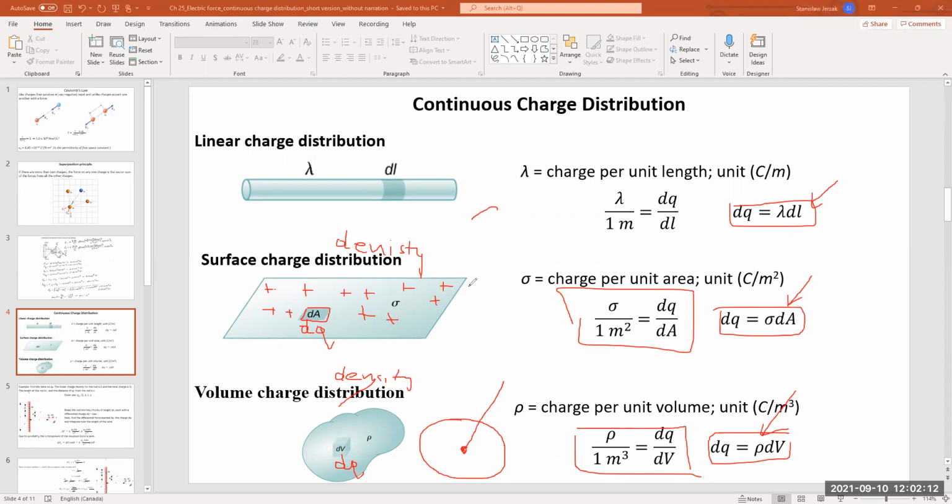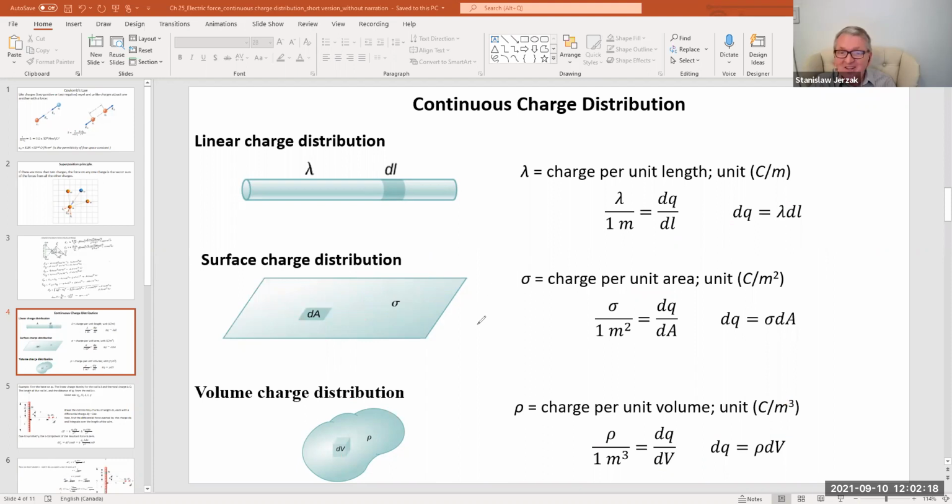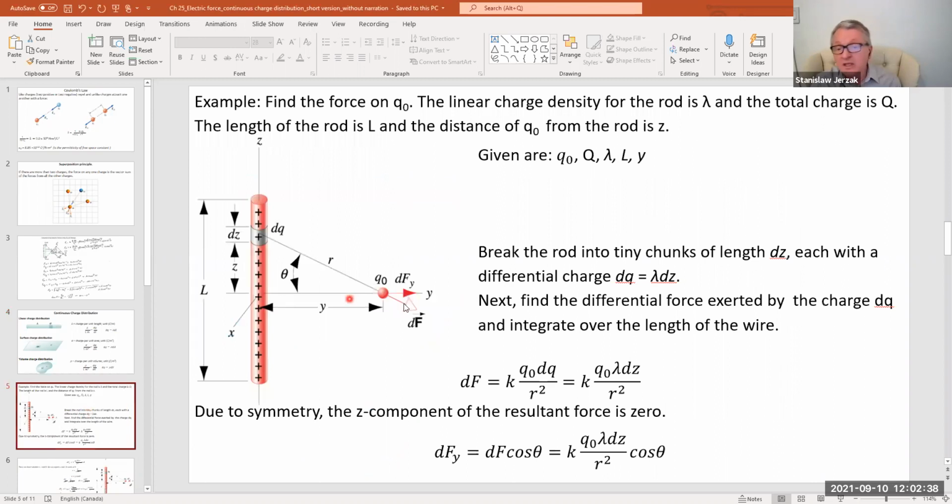Yeah, so this was just introduction. I just wanted to introduce that concept of the charge density, which of course was done in physics 1801 as well, but because I will be using these charge densities so very often, I decided to review that concept. So let me now go to the next slide.